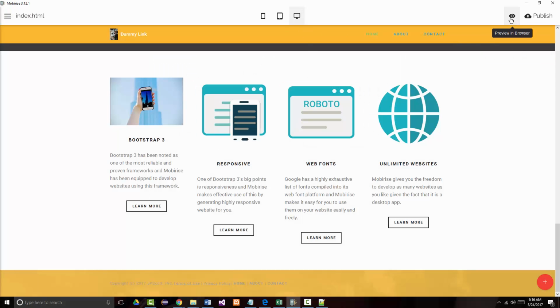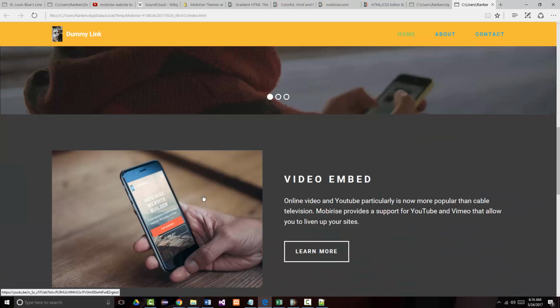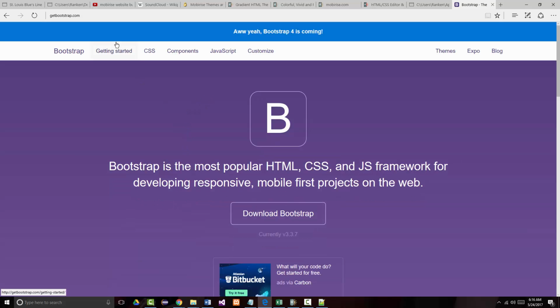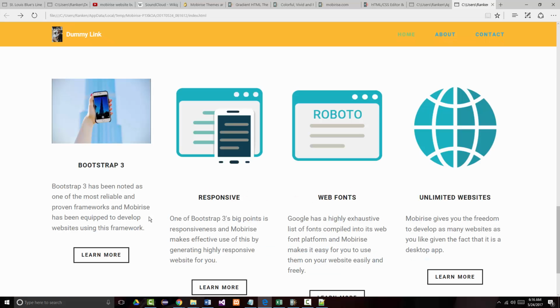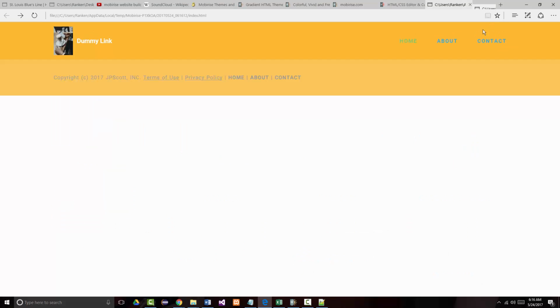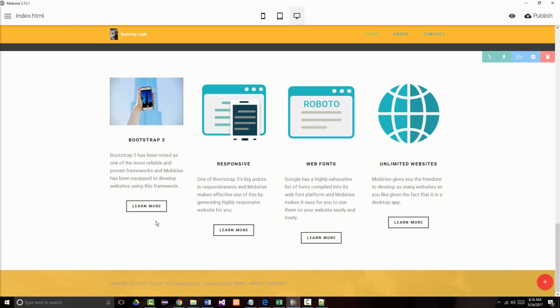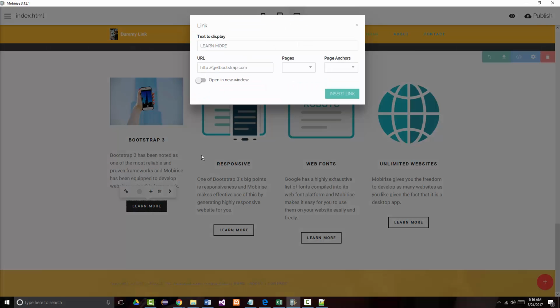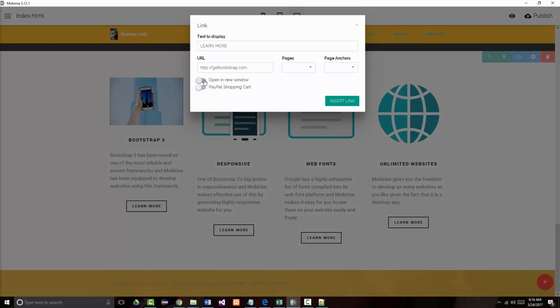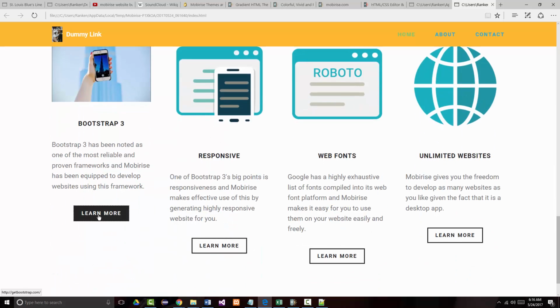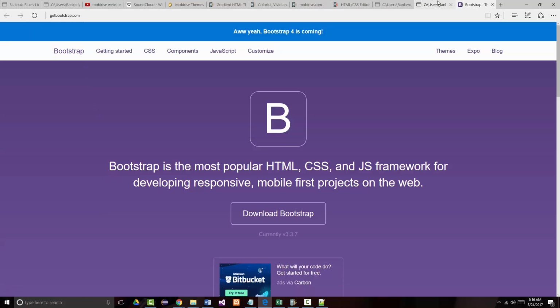So now when I come in and I run this and I click on that button, you notice it gets me there. Now, that wasn't done very well because what I really should have done there is I should have opened that link in a new window. And now it will. So again, I'm going to run that one more time. Come down to here. And it's now opening it up in a new window. There's my site. There's my new window.